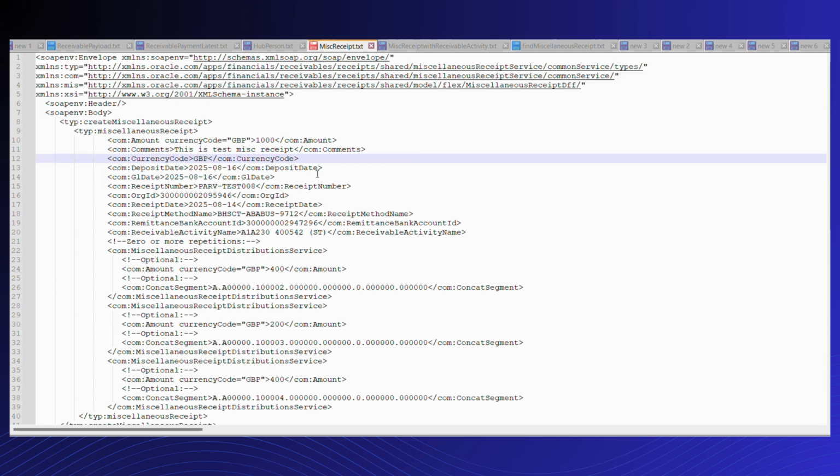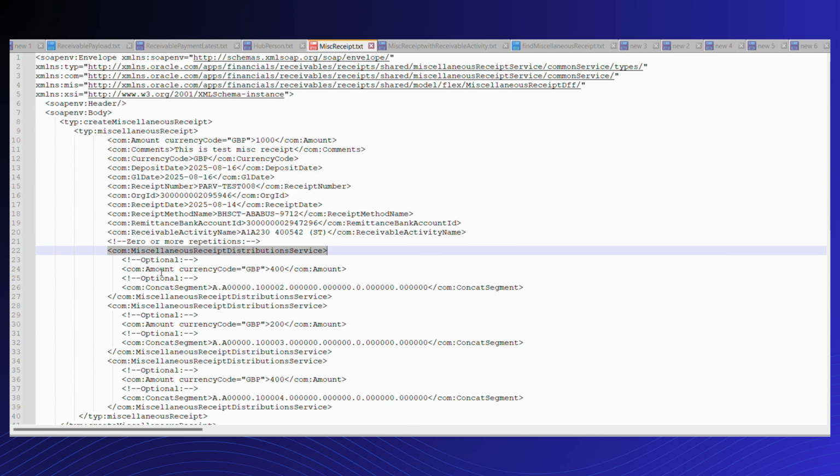Using the SOAP API, I'm overriding this and apportioning the amount into three expense buckets. The example is like my 1000 receipt amount is going to be split into three expense elements. One could be like 400 goes into one, 200 goes into another one, and 400 goes to the last one. Note that only the distribution is being overridden while the tax elements remain unchanged. The apportioned amount is always applied to the net amount, that is, after the tax is accounted for.